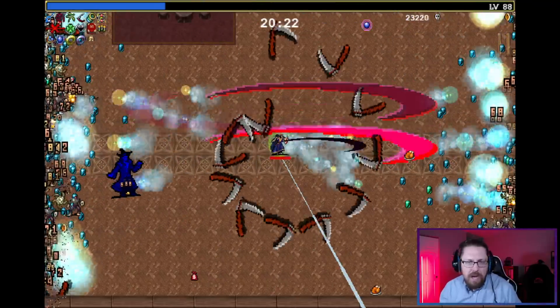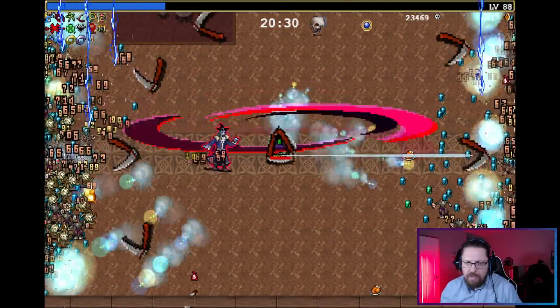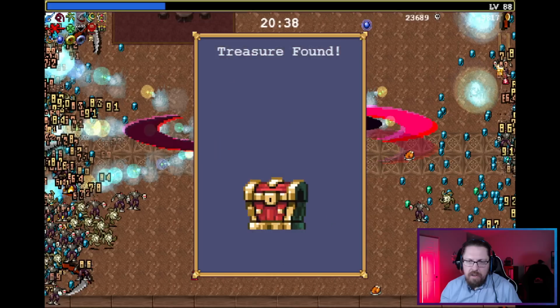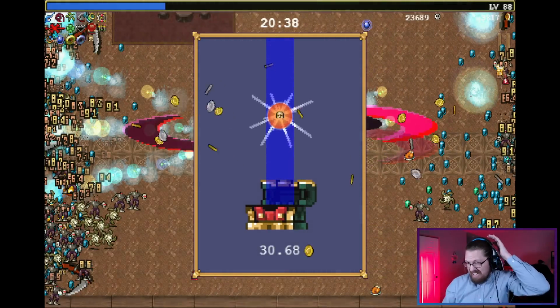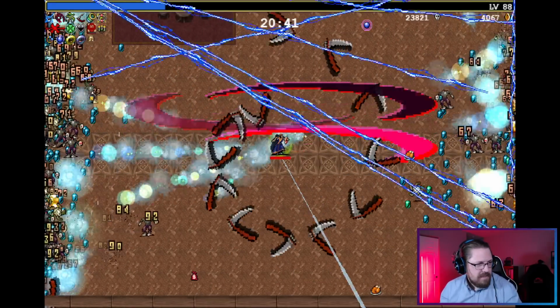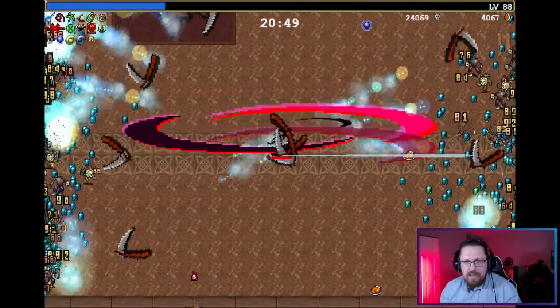It's also one of the reasons why I like taking Mad Groove, it makes it so you don't have to wander around collecting XP all the time. The Mad Groove will do that for you. Let's see if this guy can even hit us. He can't even kill us. Poor, poor little boss man. Can't get through our Laurel shield.